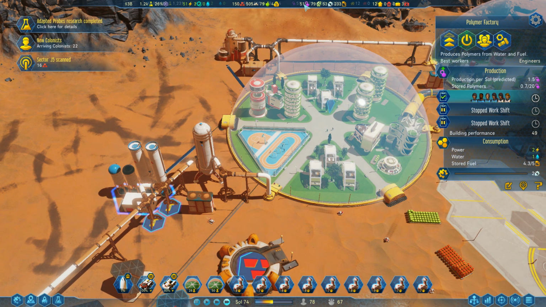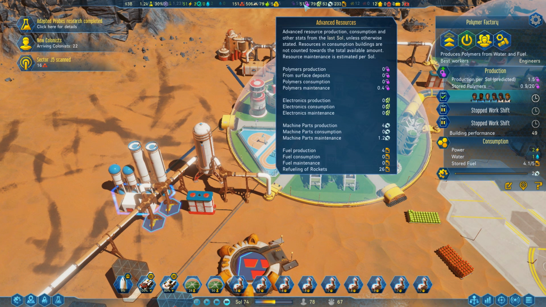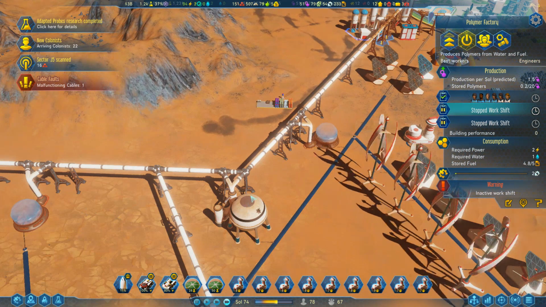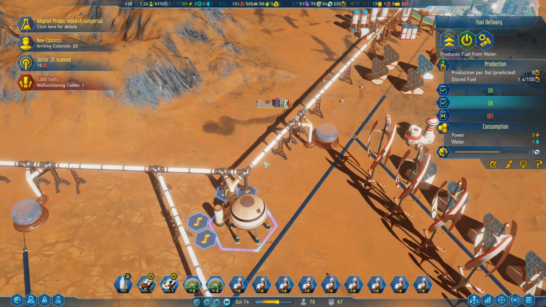Sector scanned. Did I miss something here? So this polymer production should be 1.5, so why is it stopped? They just performed maintenance on it, so there's no reason to be stopped. Oh, this stored fuel maybe. Cable fault reported. Okay, this isn't making enough, so this has got to go for 2 shifts. Yeah, that's got to be it.